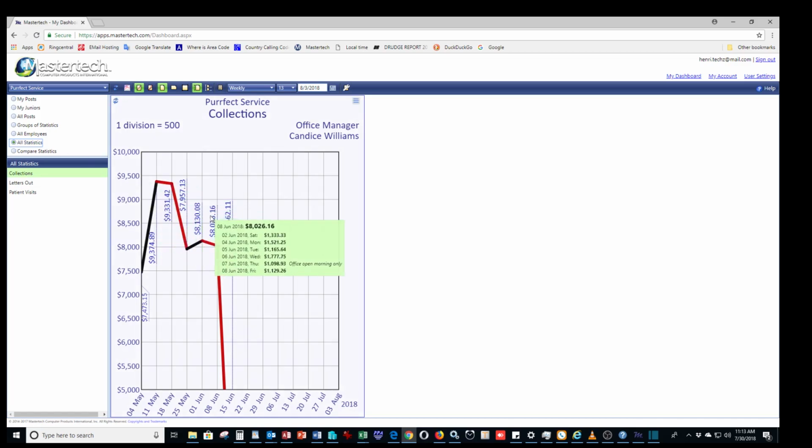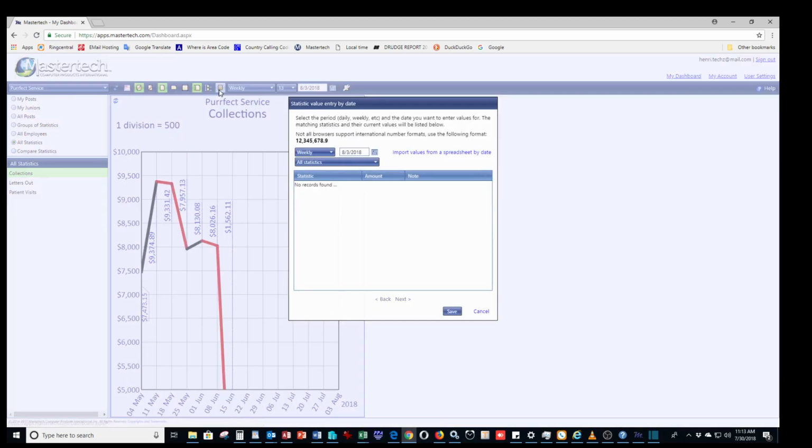Now, to enter more than one value, you would click on this icon here. When you hover with the mouse on the toolbar, it tells you what it does. If I click enter stat values, I'll have the possibility to filter. If I have only daily statistics, I'll see them here. So if you don't see anything, for example, you're looking at monthly statistics, there are none, so it will not tell you anything. So make sure you filter correctly. In this case, I have daily statistics.